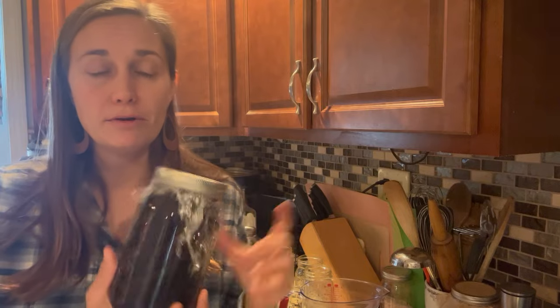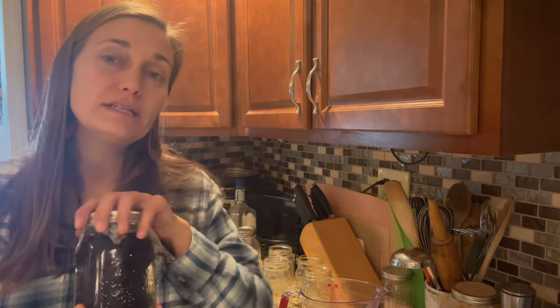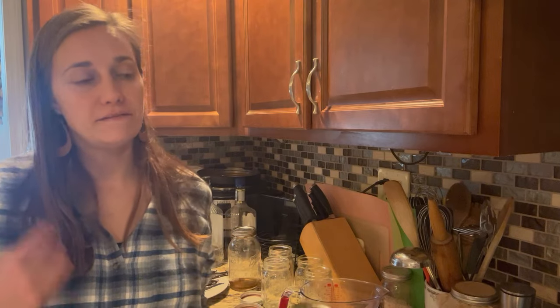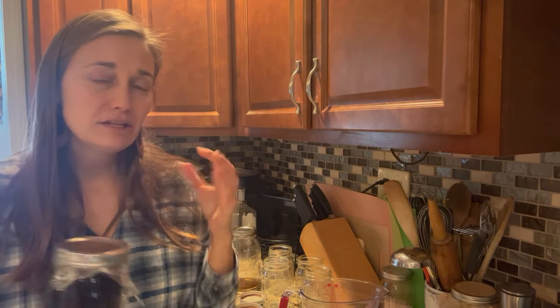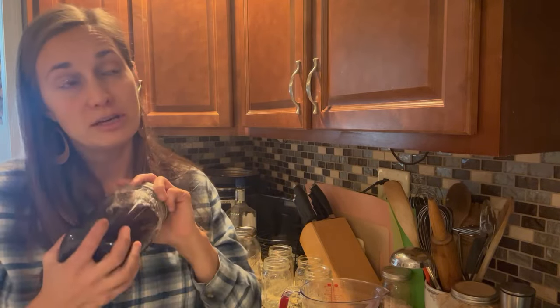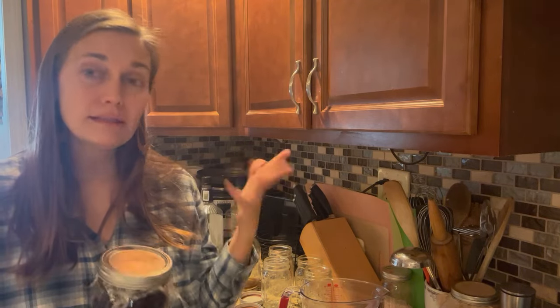This is ready to go into the cabinet and extract. I'm going to shake it as often as I remember, which will probably be whenever I open that cabinet. I'm also going to label it with what it is, today's date, and the type of beans — these are a Madagascar bourbon vanilla bean, which is the most common vanilla bean and the really classic vanilla flavor. If you get vanilla extract from the grocery store it's most likely made with Madagascar bourbon beans. The bourbon in that name refers to how the beans are cured, not the alcohol.